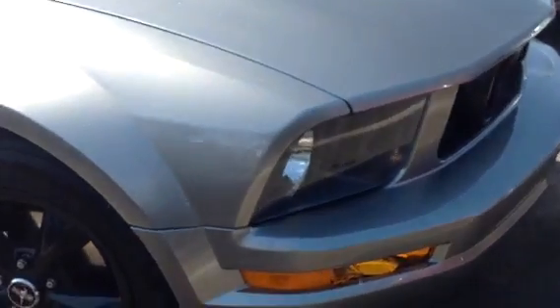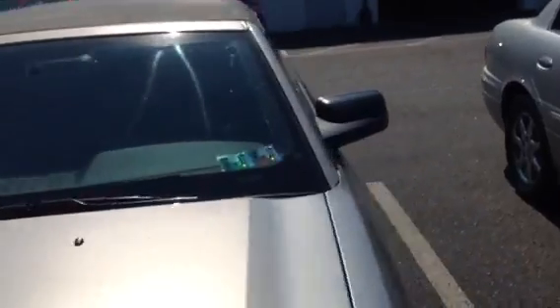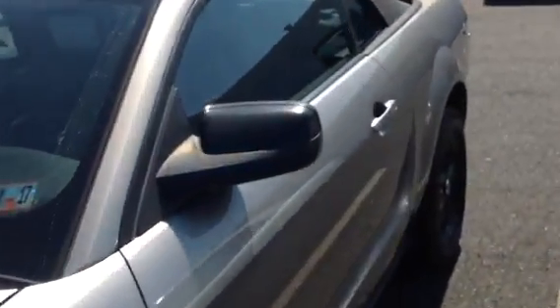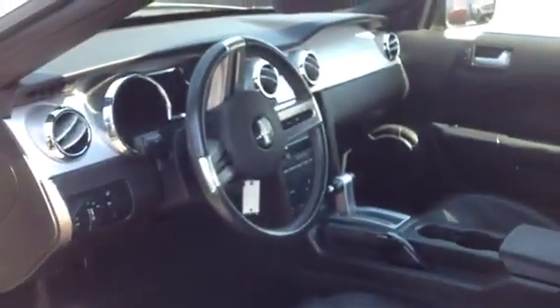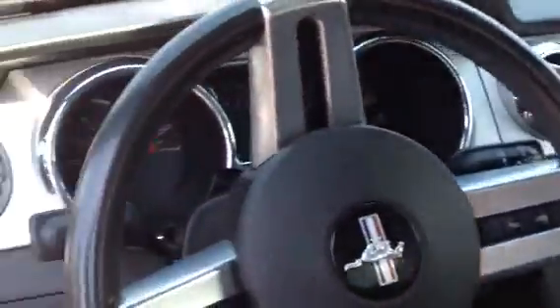We were not given one when we initially traded the vehicle in, nor when the previous owner traded it in. We do have two Ford stores, so we might be able to get you one. Last couple times that the car was owned, it was owned by an employee's father, so you can see some normal wear on the seats. Black Mustang symbol on the dash.